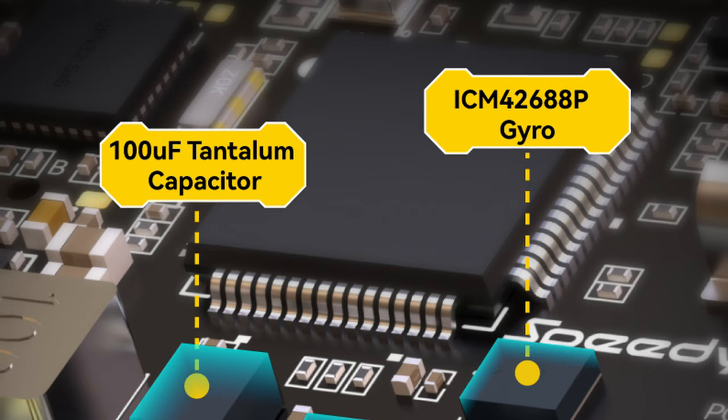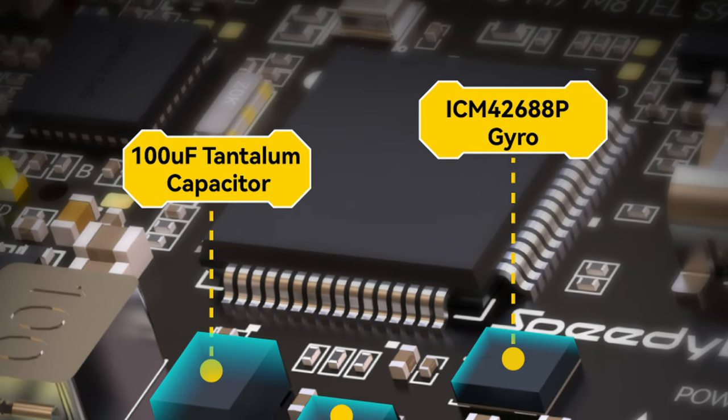So one of the changes is the change over to the ICM gyro from the BMI 27. Now, I've had decent experience with both of these. Betaflight developers are now accommodating for both of these. I would say that's about a break even. I don't think that's necessarily an upgrade, but I don't think it's a downgrade either.